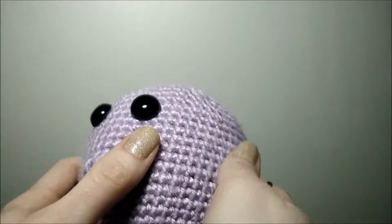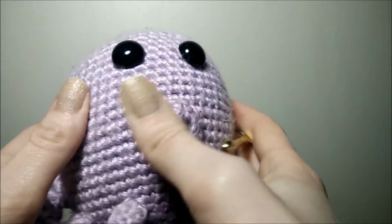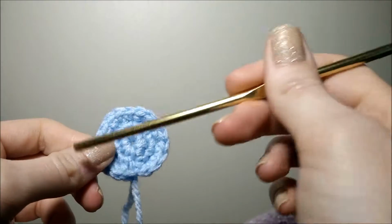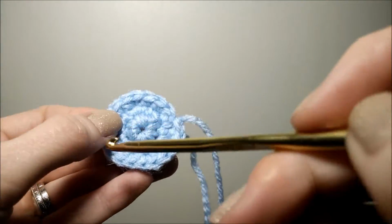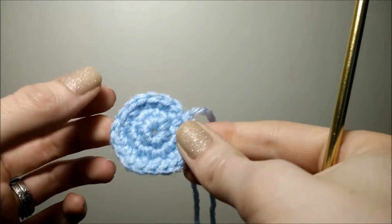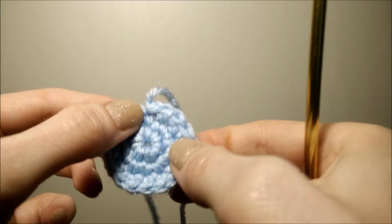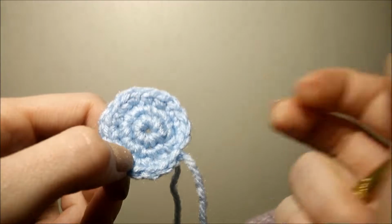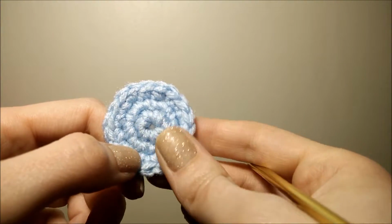And you can really make any sort of shape. I mean, just Google amigurumi and you will see the incredible little stuffed animals that people make. So it's just a really handy technique to be able to work in the round. If you think this hole in the middle is going to be too big for your purposes, I would encourage you to just look up the magic loop method. It's a bit more of an advanced method, but it is very effective if you want something that can be cinched even tighter.